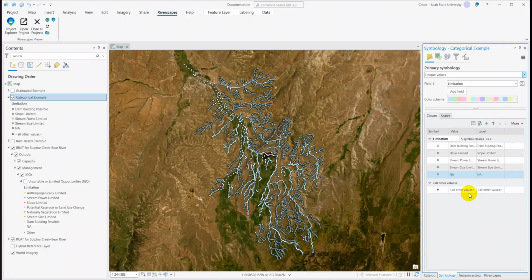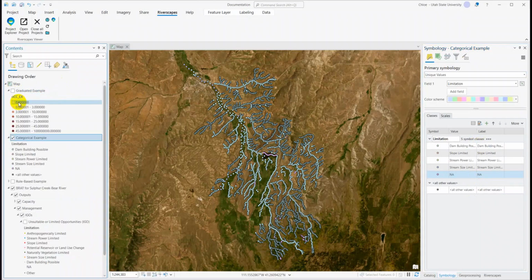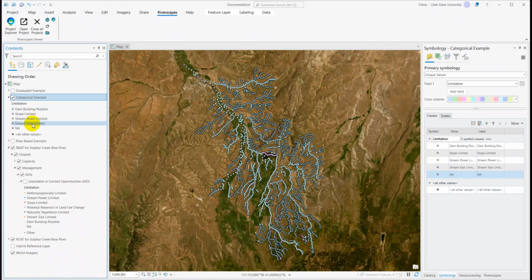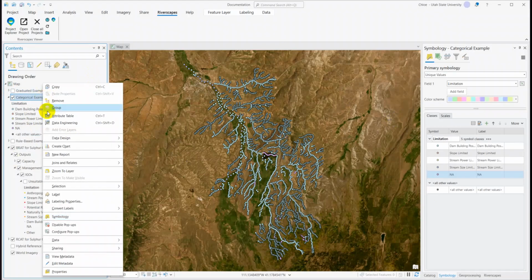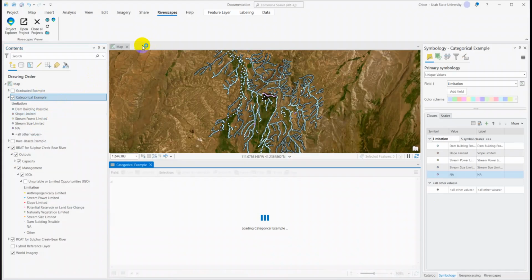So this is necessary usually for categorical symbology, but also for graduated symbology. If you don't have any values that are your minimum value in your attribute table, you'll also have to manually edit at least one cell in the attribute table to have your minimum value. And I'll just show you what it looks like for categorical, and you can do the same thing for graduated symbology. So it takes a couple of steps. You're not able to edit the attribute table directly.